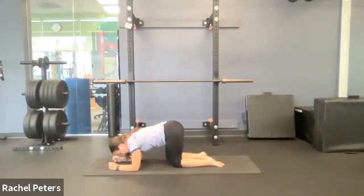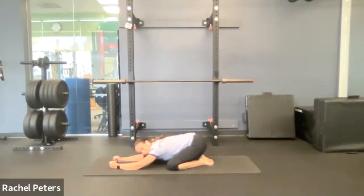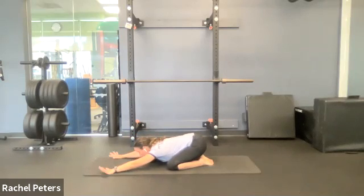Let's bring that leg down. Feet come together, knees come apart. Let's press that bottom down toward our heels and walk our hands toward the front of the mat. Again, it's completely fine for those elbows to be bent. If you need to take more pressure off your shoulders or your sides, bring those arms slightly out to the sides, away from the body toward the outer borders of your mat. We'll hold here at the stretch that feels comfortable.